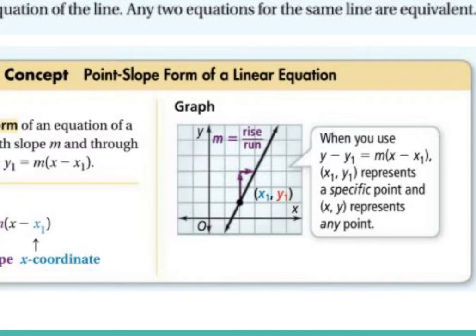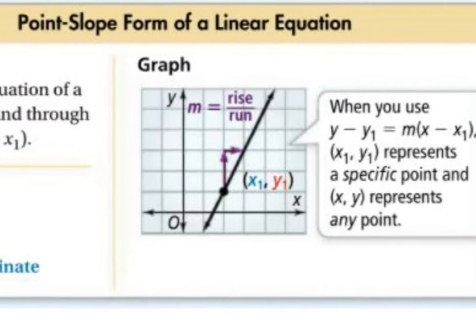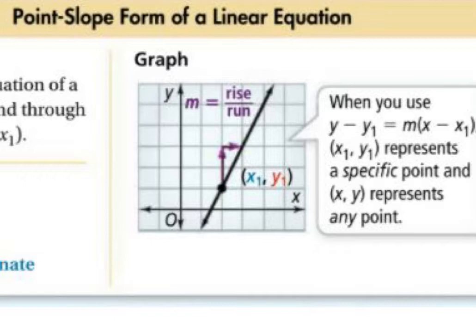Thank you. Okay, so take a look at this graph. x1, y1 is going to be any point on the graph, okay? And we're going to take the y coordinate and subtract it from y, and take the x coordinate and subtract it from x. And then m, which is our slope, is just how much you're rising over how much you're running, okay? So given any graph, we should be able to come up with point slope form, okay? Just like we could for slope intercept form, right? Remember, slope intercept form was y equals mx plus b. This one looks a little bit different, okay?